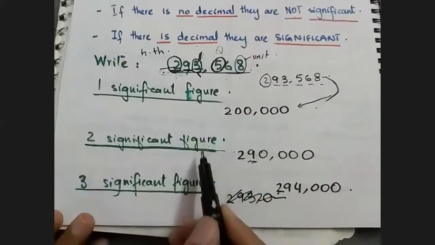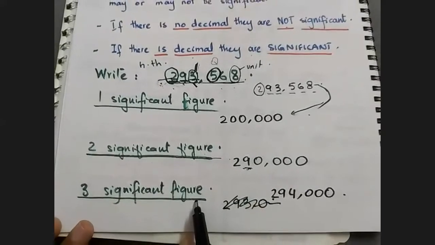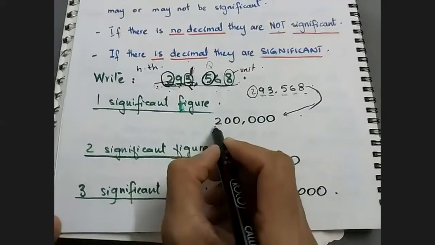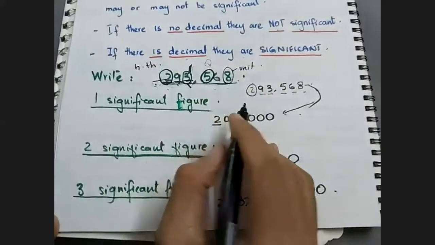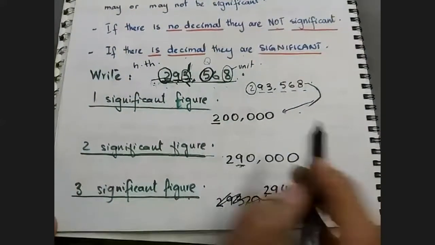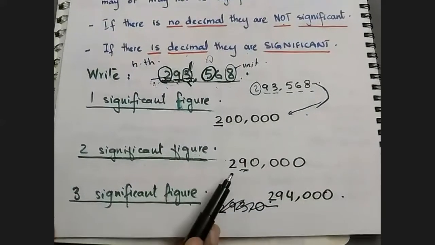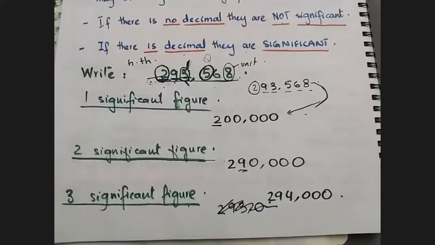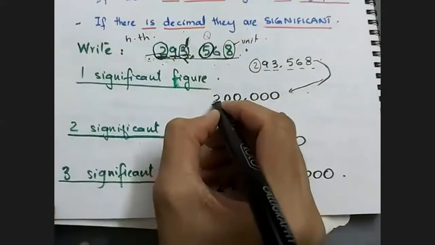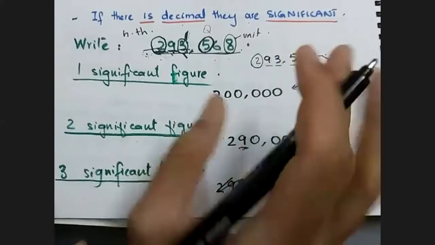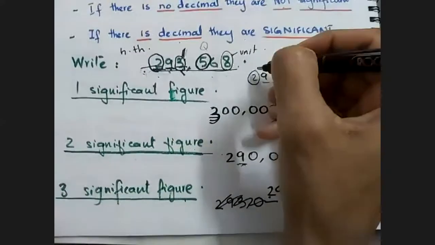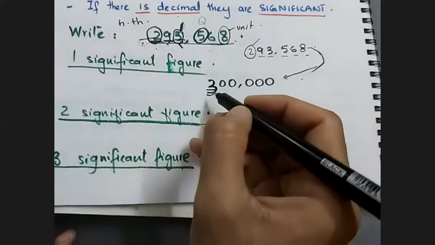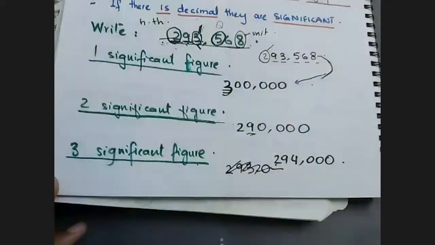In which part? One significant, two significant, three significant? Which one? One significant. So in one significant figure, I want only one significant figure. Why isn't it 3? Because there is 9 in front of 2. Oh yes, that's my mistake. Thank you very much. So you guys are very good at catching my mistake, but you don't understand what I explain to you. But thank you very much, Usman.